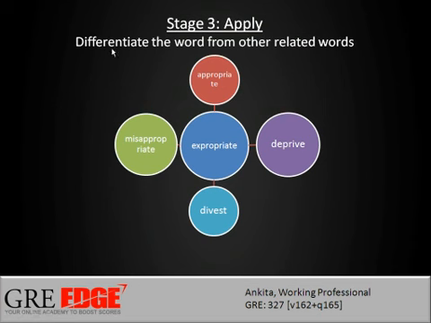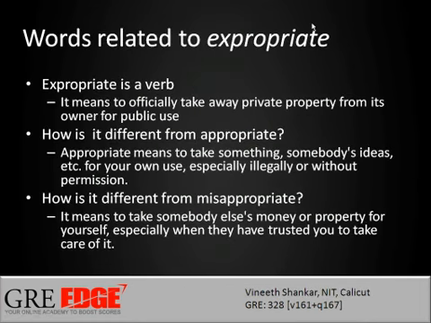Okay. Now deprive, divest, misappropriate and appropriate. All these are words which are closely related to the word expropriate. Now expropriate is a verb. It means to officially take away private property from its owner for a public use. Now how is it different from appropriate? Well, appropriate means to take somebody's idea for your own use, especially illegally or without permission.